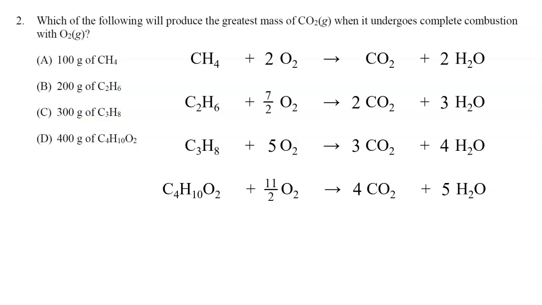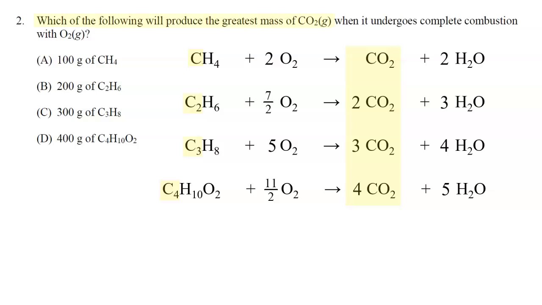Now at this point, you might think that this is going to be a complicated process for answering this question because we have to convert grams of each chemical into grams of CO2. There's actually a much easier way to solve this problem, but I wanted to show you all four of these balanced chemical equations to show you what they have in common. So I'm going to highlight the CO2 on the right side of the equation. In each of these chemical equations, the carbon dioxide, the CO2, came from the carbon atoms that were consumed in these chemical reactions.